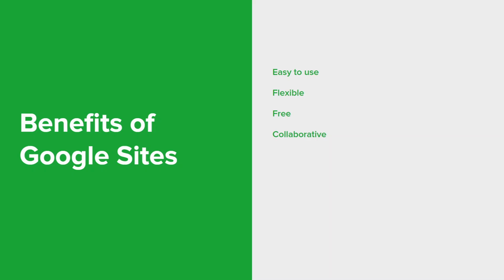Google Sites allows you to collaborate with others on your site. This means that you can share your pages and content with others, and they can make changes to your site as well. Google Sites is a really secure platform. Your site is protected from unauthorized access and malicious attacks. And it's scalable. Google Sites can be scaled to meet your needs. If you need to create a large or complex website, Google Sites will be able to handle it.